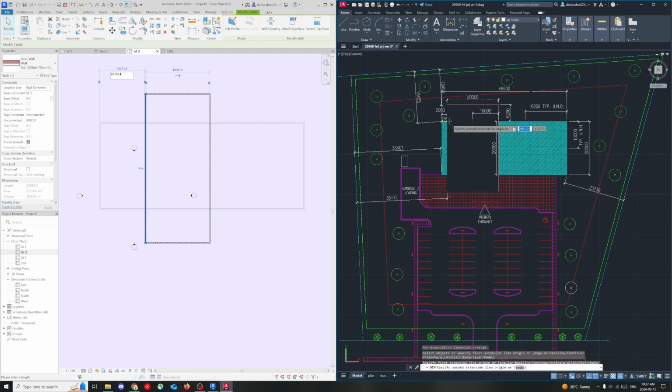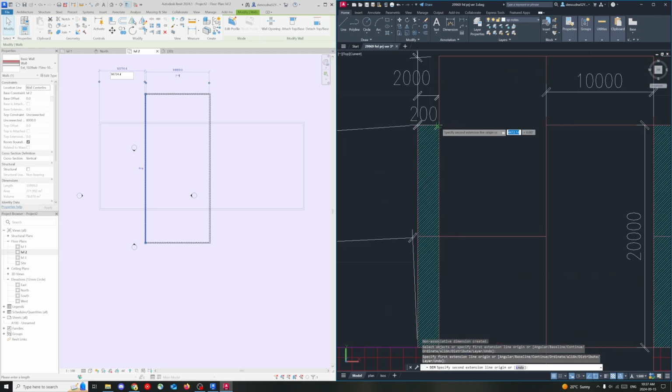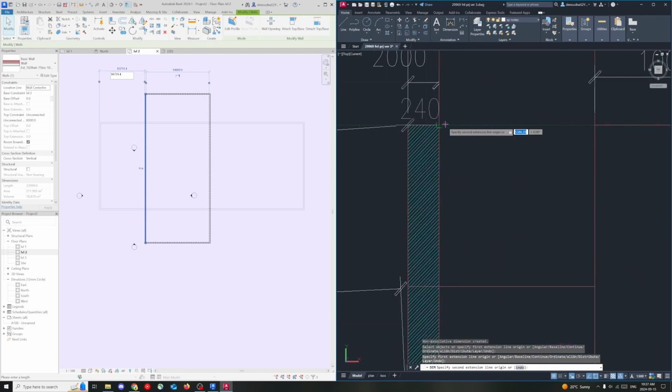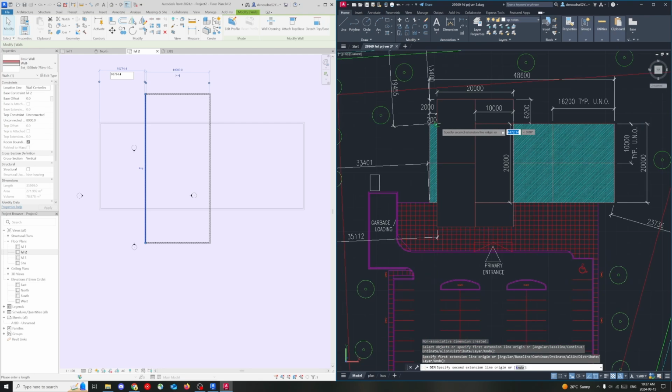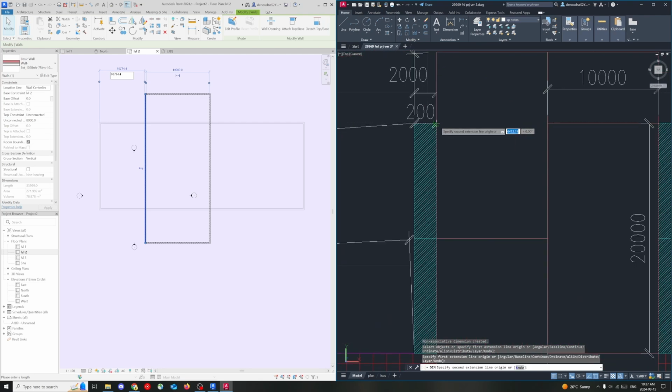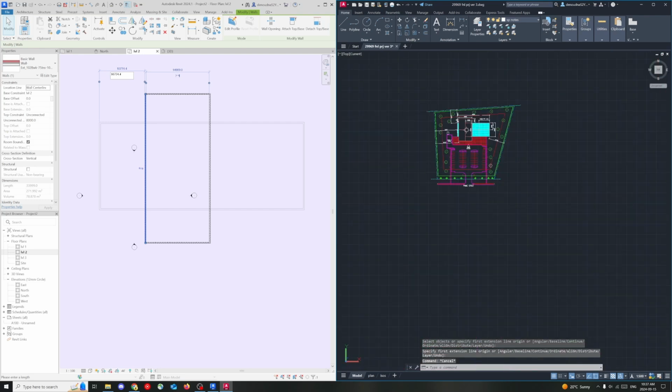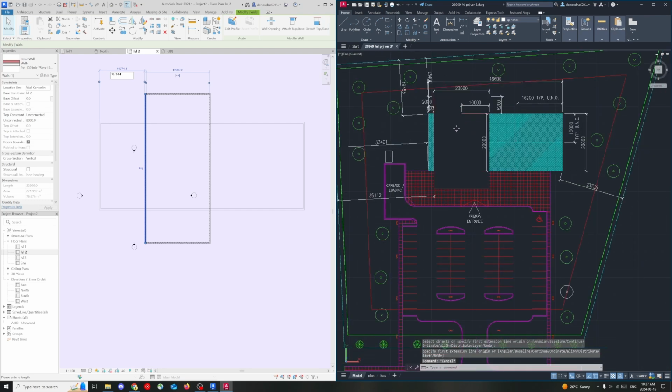And then that is 200. So, okay, I think that's 200. I just want to double check because it's in 3D, but I'm not sure if it snaps correctly when it's in 3D, but I think it does, so we're okay.